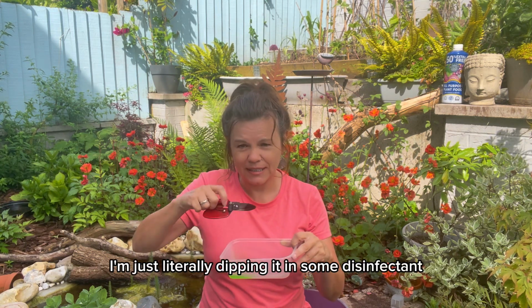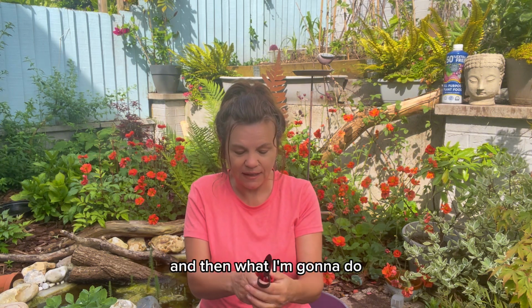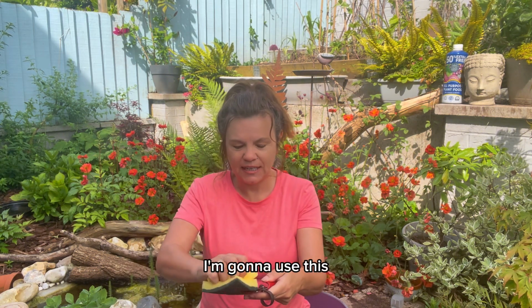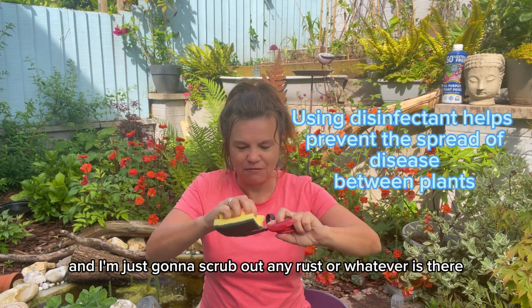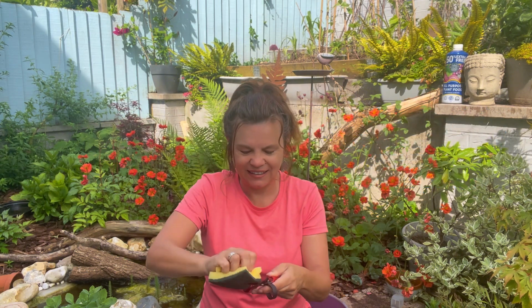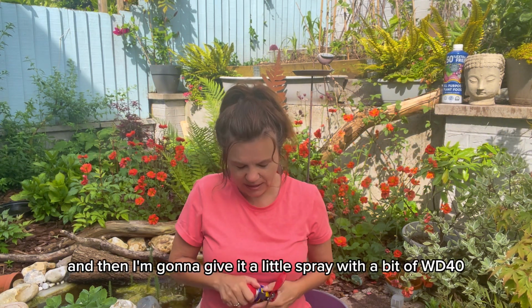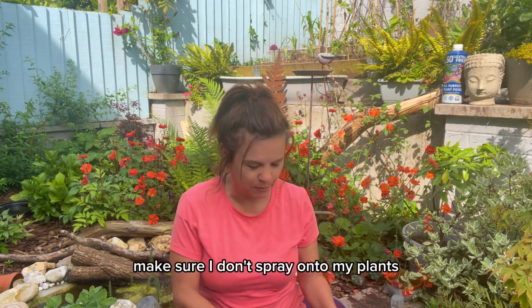So I'm just literally dipping it in some disinfectant, and then what I'm going to do, I haven't got any wire wool, but I'm going to use this and I'm just going to scrub out any rust or whatever's there. Gives it a really good clean. And then I'm going to give it a little spray with a bit of WD-40, making sure I don't spray it onto my plants.